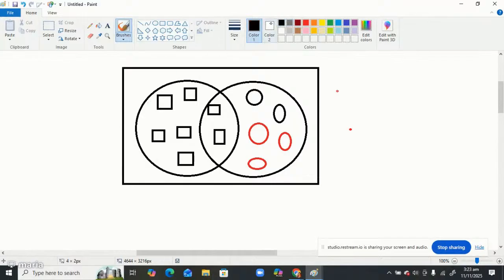Count it. So let's see. This is black 1, this is black 2, this is black 3, that is black 4, that is black 5, this is 6, 7, 8, and 9. So the black shapes are 9. Okay, now you guys count how many red? Count it. How many red in color? Which is 1, 2, and 3. Very good, everyone.